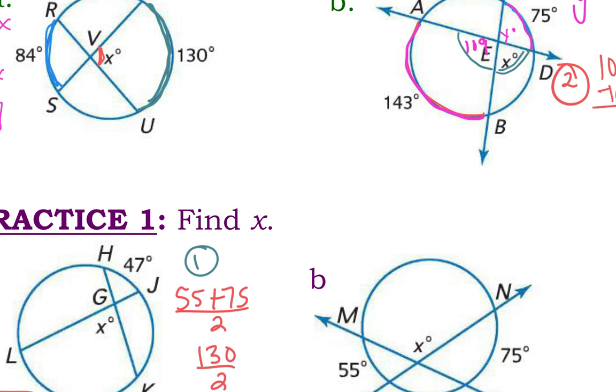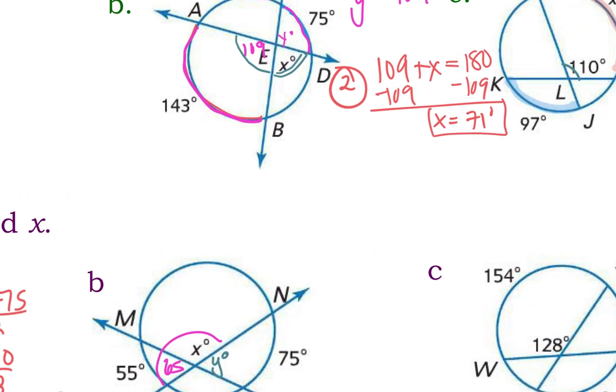So the very first thing he did is he got 65, but this isn't going to be x. This is going to be our addition of y. Because remember, when you use your arcs you can only find the angle at that intersection on the side where the arcs are. So what should be his second step? 65 plus x equals 180. So as a second step, because I know this is 65 now, these two should add up to 180. So 65 plus x equals 180. Subtract 65, and x is 115 degrees.